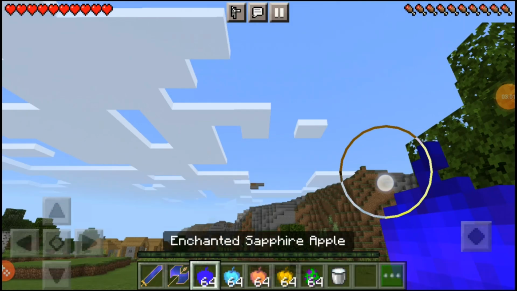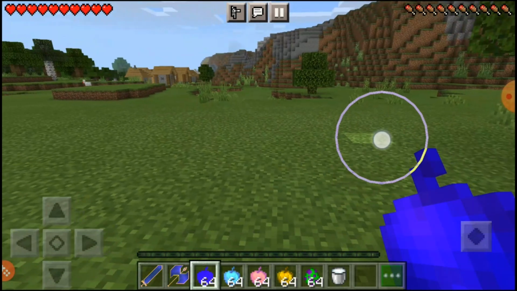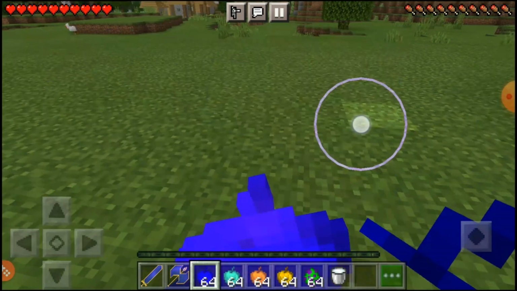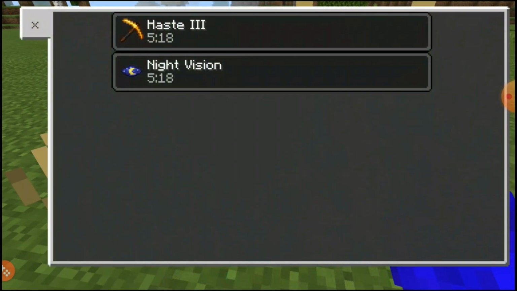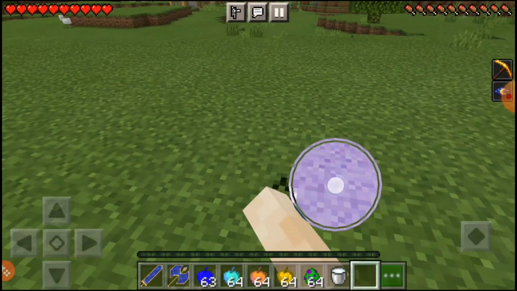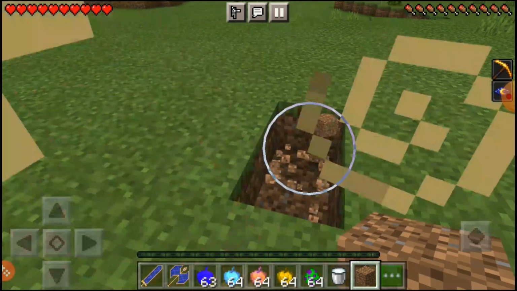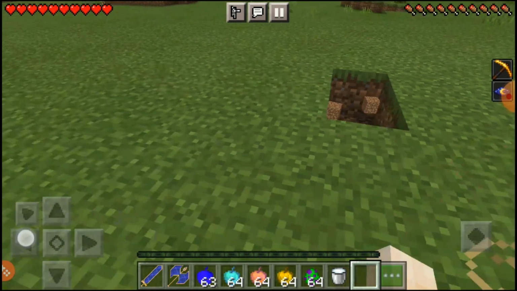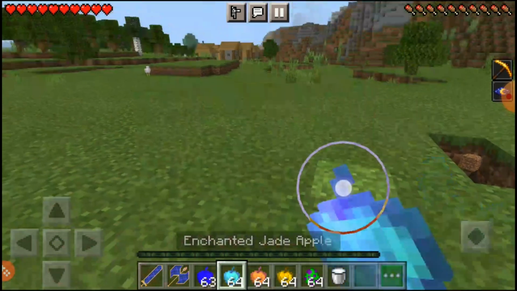Okay, so let's try this. The enchanted sapphire apple. Eat it. I can't eat it. Okay. Haste 2 and night vision. Yeah, okay, let's do that. Okay, done. Now let's try the enchanted jade apple.